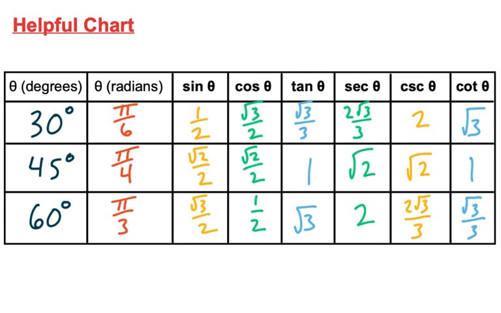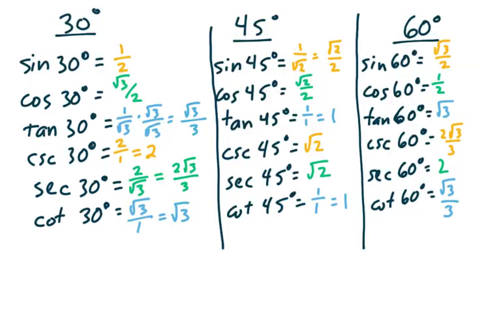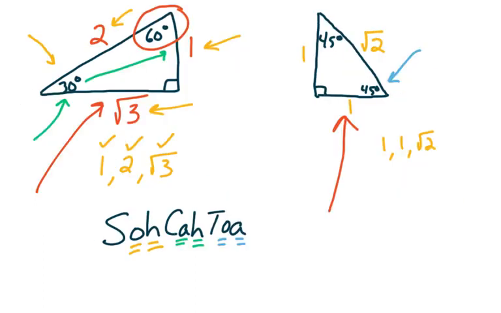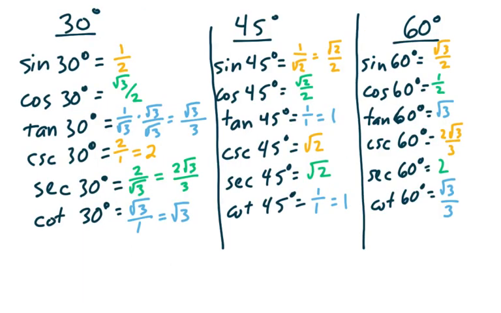Our goal is to kind of memorize this chart or be able to do it pretty quickly with mental math. But if you're ever stuck, you can always use our special right triangles here. And plus, there's a really nifty hand trick, you've heard about it, that I'll teach next time on how you can memorize this entire chart by just using one hand.